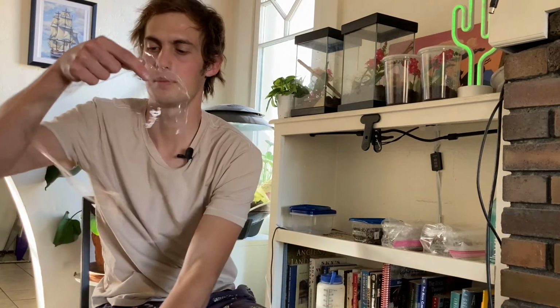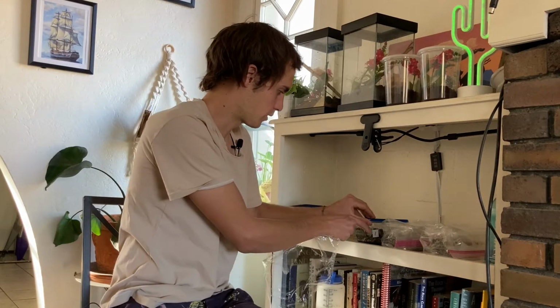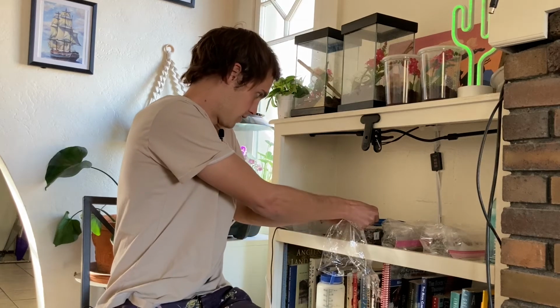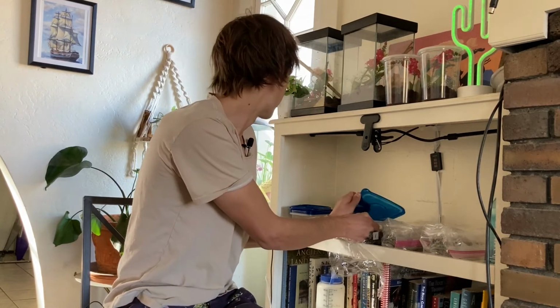All right, last piece of plastic wrap here. Got it. I don't quite have the order of this right. Okay. Also, my inability to open Tupperware containers is showing.